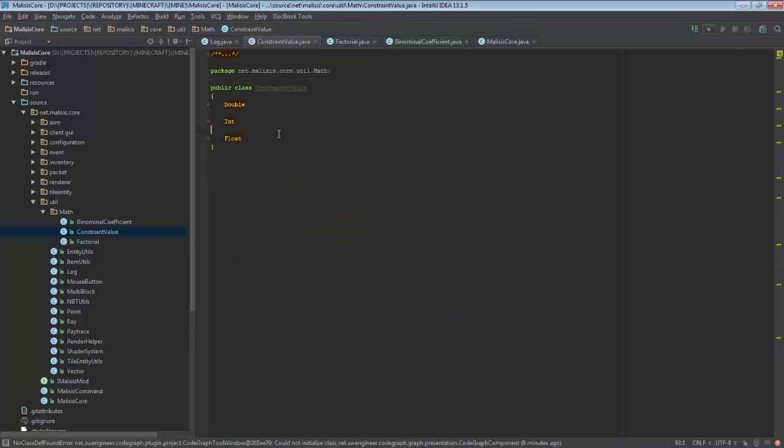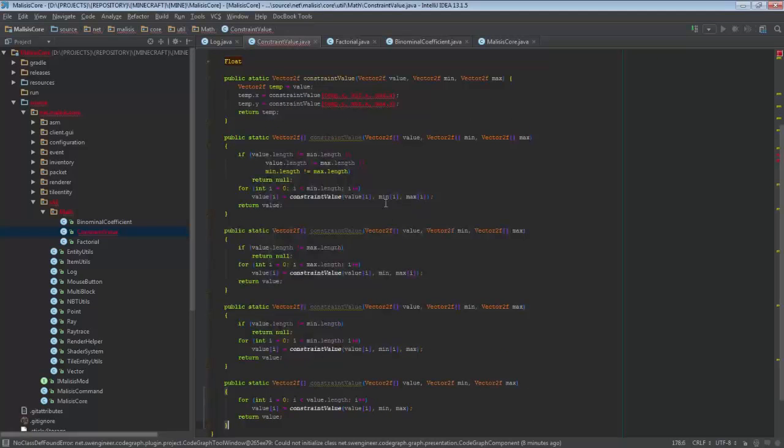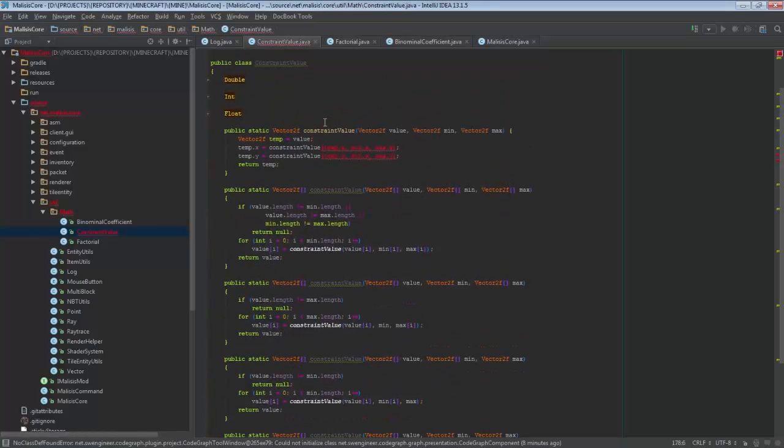And closing that. And after that, we will start with more stuff that comes from OpenGL, like vector2f, vector3f, and vector4f. So Control C, Control V, and as you can see, it's LWJGL vector2f. And of course, now we have a problem. Did I import the wrong thing?